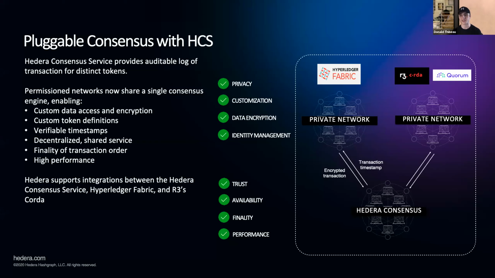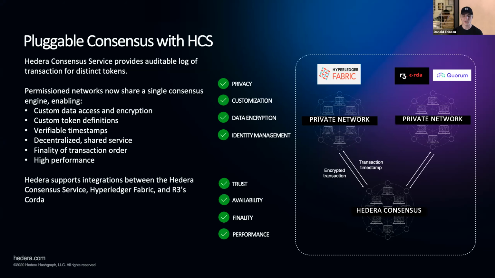By using the Hedera Consensus Service in that Fabric toolkit, you can get the trust of a decentralized transaction orderer provided by the Hedera Consensus Service. It's highly available in that the network is always on, operated across the globe. You get finality on the order of transactions in a matter of seconds, and you get the performance needed for many enterprise and consumer scale use cases. Today, the Consensus Service is throttled to 1,000 transactions per second on the mainnet, and we're eager to continue increasing that over time.